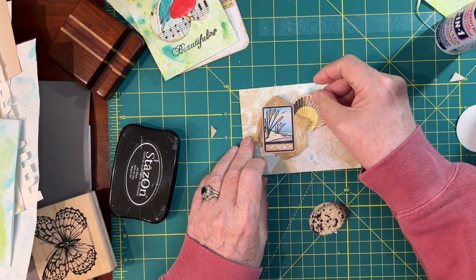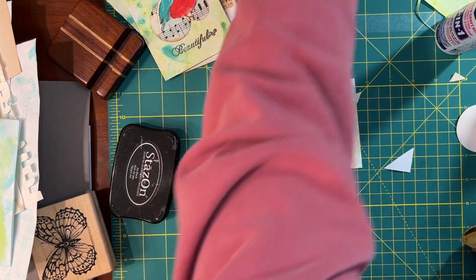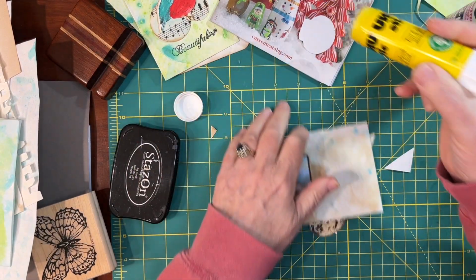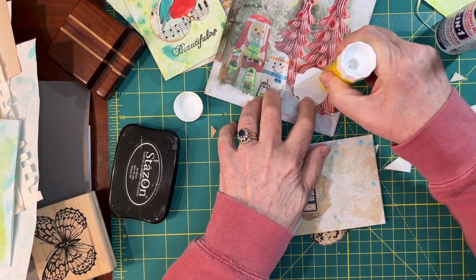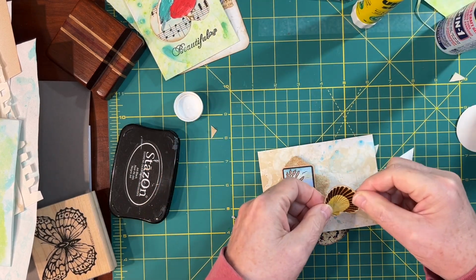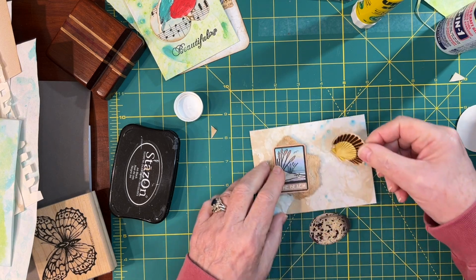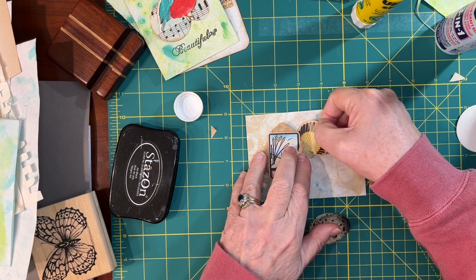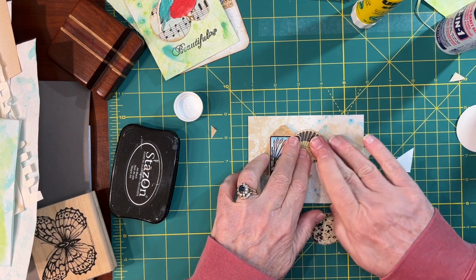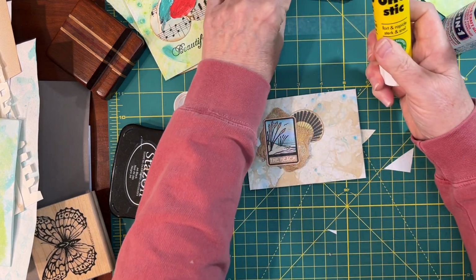I'm thinking I kind of like the shell to go underneath our netting. So because it's very thin paper, I'm going to use just my glue stick and kind of slide it under there. Something that you might find tucked underneath something at the beach. And what a nice addition this is going to be for a summer journal.